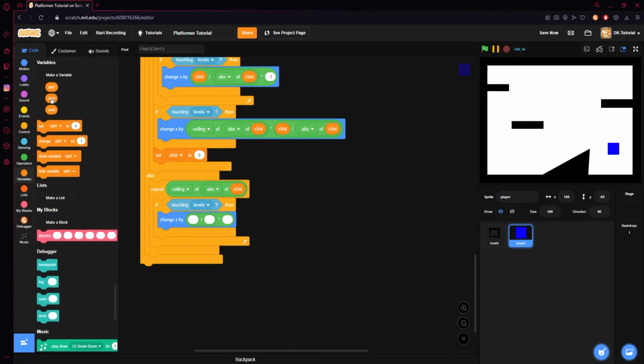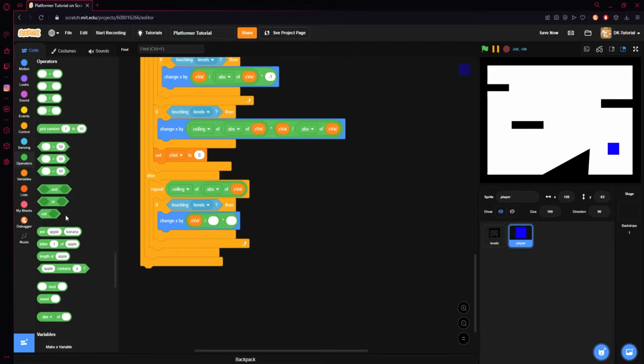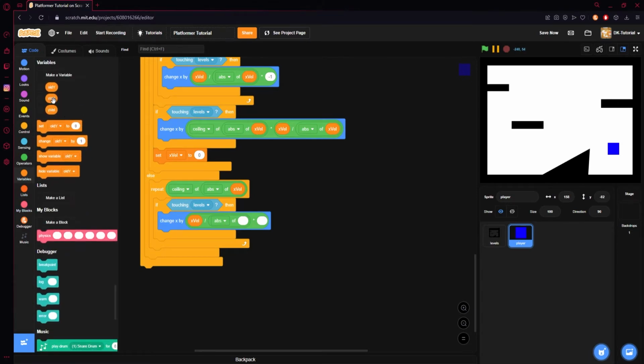Go to variables, grab X velocity, put it in the first half of the division. Go to operators, grab an abs of and put it in the second side of the division. Go to variables, grab your X velocity and put it in the abs. And then in the second part of the multiplication, write -1.